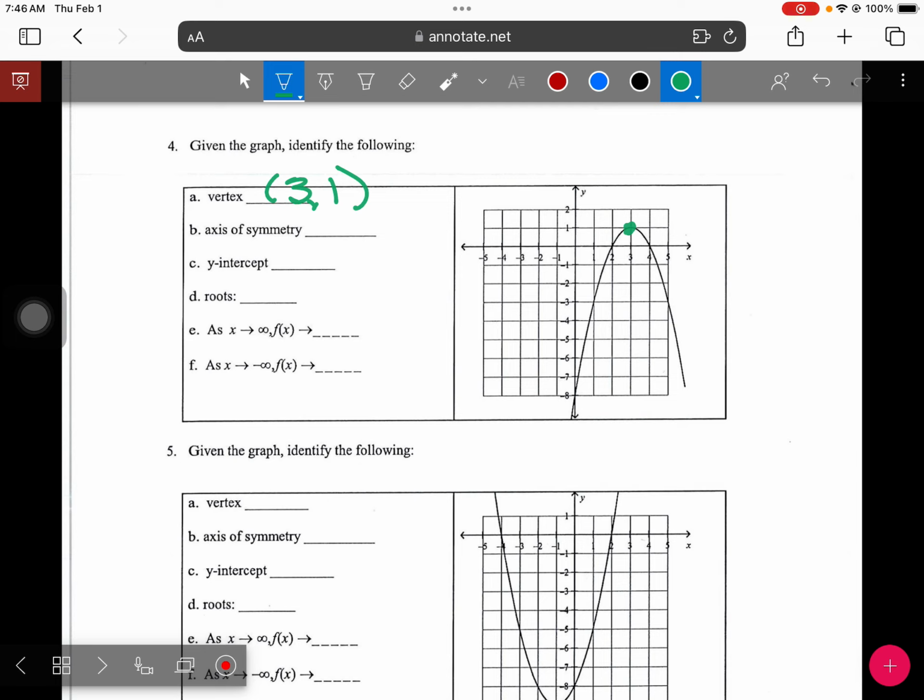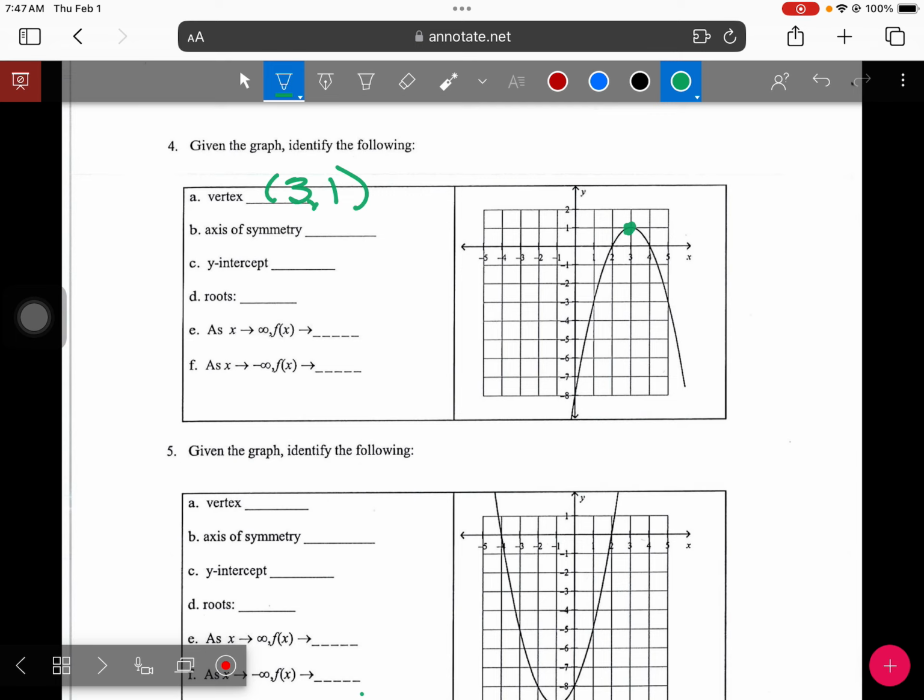Now be careful, don't say 1, 3. Remember, you got to go along the x-axis. You crawl before you can stand up. I don't know if that helps you, but that's one way people sometimes remember. You got to go to the side. You got to crawl before you can stand up or go down. And if we're talking about ordered pairs, please make sure we give them a mathematical hug with the parentheses on either side. Okay?